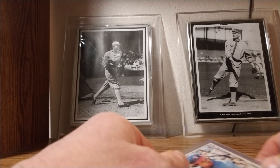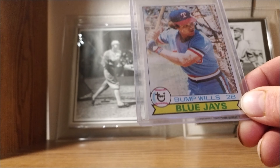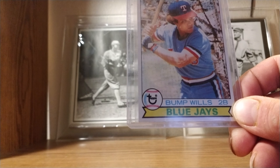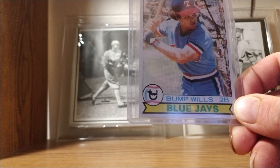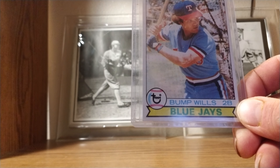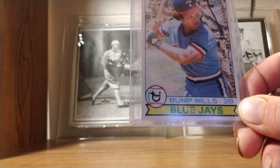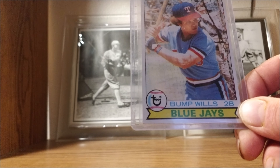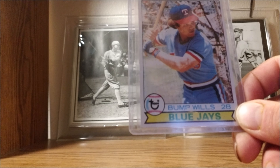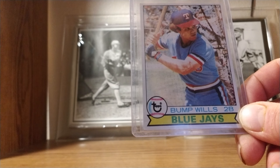A couple of cards from the seventies. The 1979 Topps Bump Wills error card — it said he was a Ranger, which is who he played for, but the card lists him as a Blue Jay. The story is that the head of Topps at the time, Cy Berger, got inside information and thought it was a done deal that Bump Wills was going to be traded to the Blue Jays. He was 100% certain it was going to happen, so Topps produced Bump Wills' Blue Jay cards to try to be ahead of the game. But the trade never happened. Mid-production, they switched over to Bump Wills' Ranger cards. Nowadays I think the value of both versions is about the same. Bump Wills, if you don't know, is the son of Dodger great Maury Wills. He never did play for the Blue Jays — he played for the Cubs after the Rangers, and I think he was out of baseball by '83 or so.